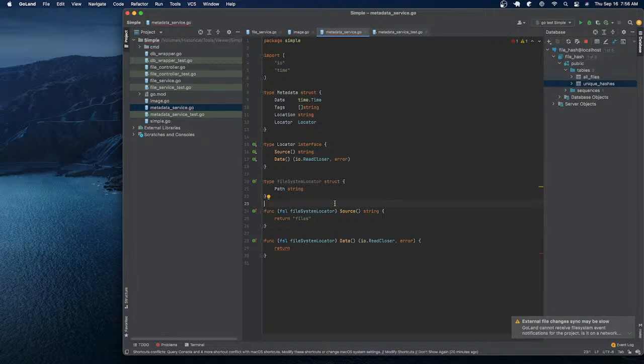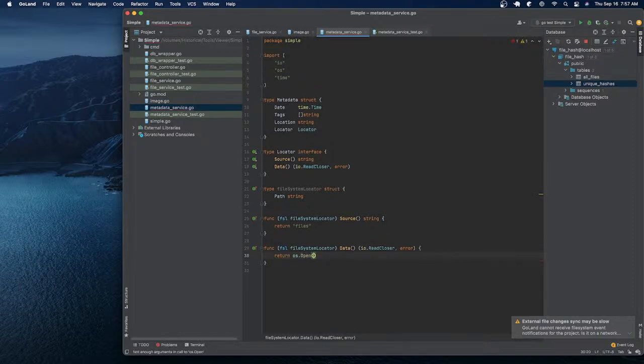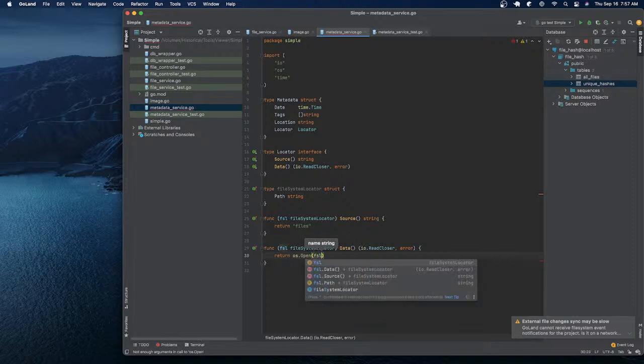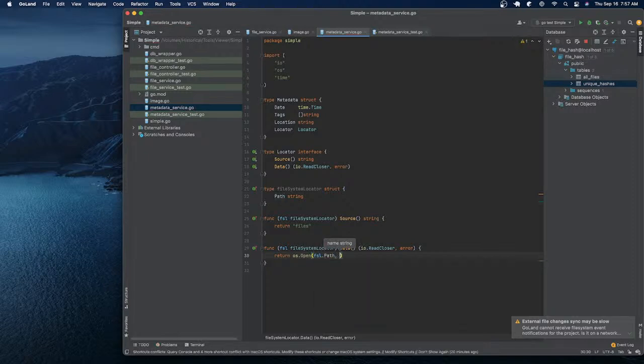So we got a file system locator as a path, it's a string. Right, and so this would be something like return open. So yeah, there you go.